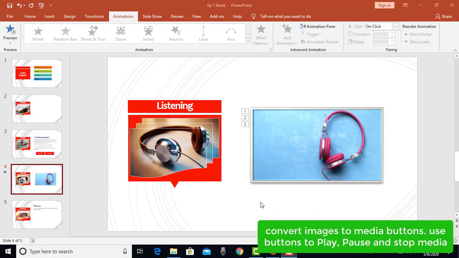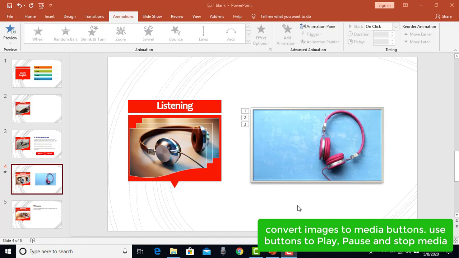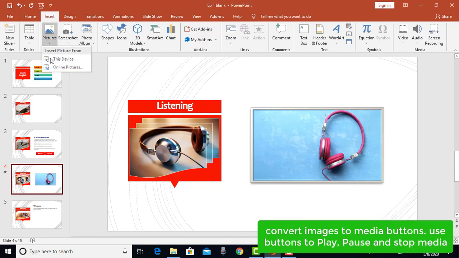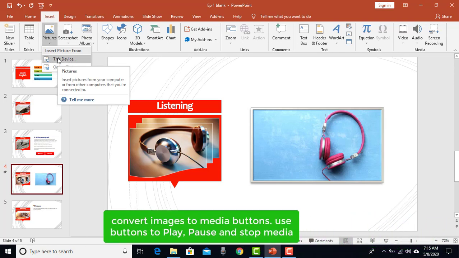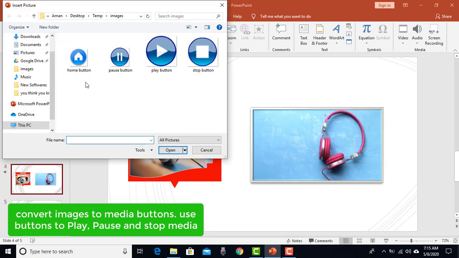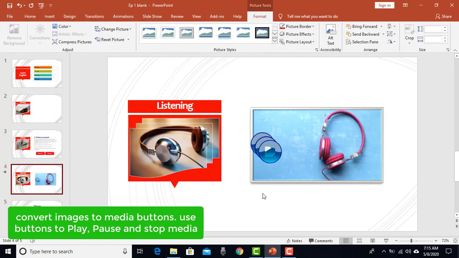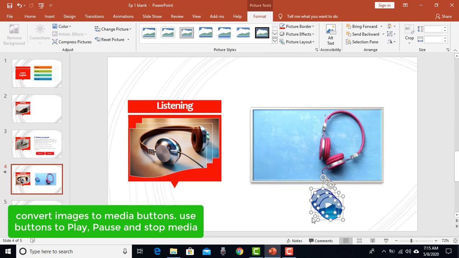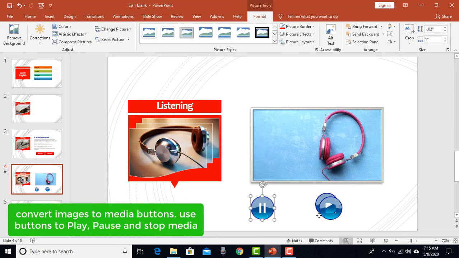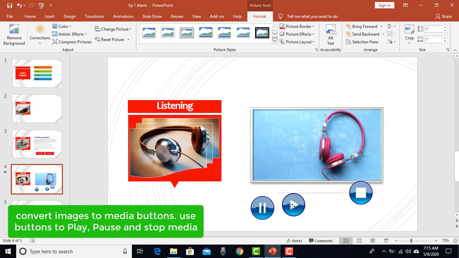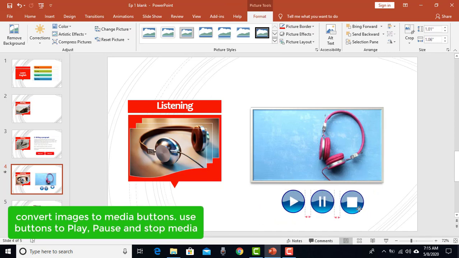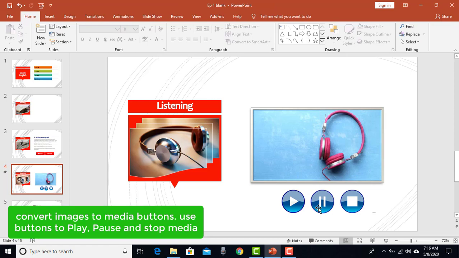Next, we're going to create 3 media buttons over here which will control this video clip over here. So let's go ahead and do it. Let's go to Insert tab. I've already downloaded some images from the internet for the media button, so I'm going to just go ahead and put it here. I can select all of them and set. Okay, let's just put it here somewhere. Play is going to be the first one, pause is going to be here. Okay, so they're arranged pretty good.